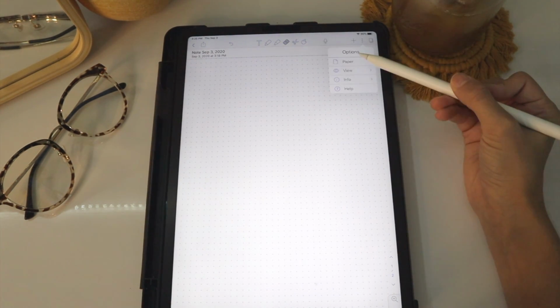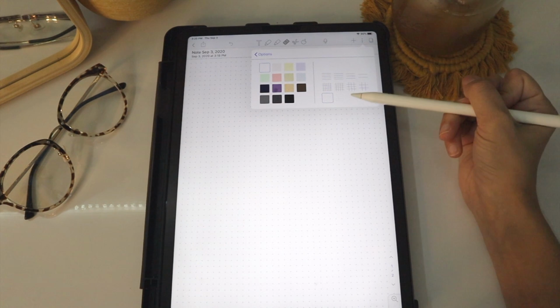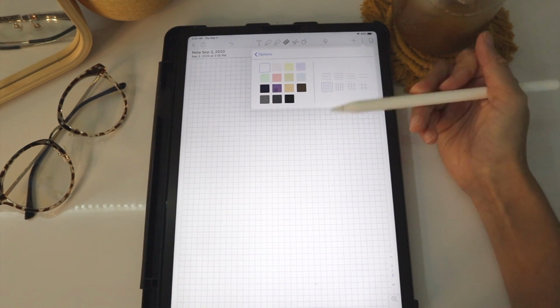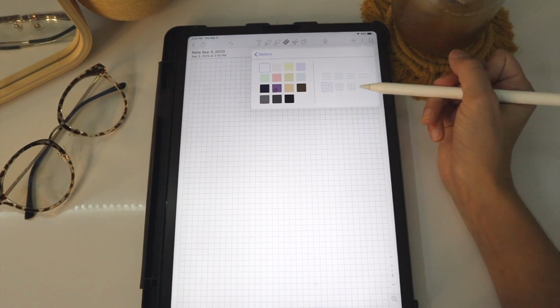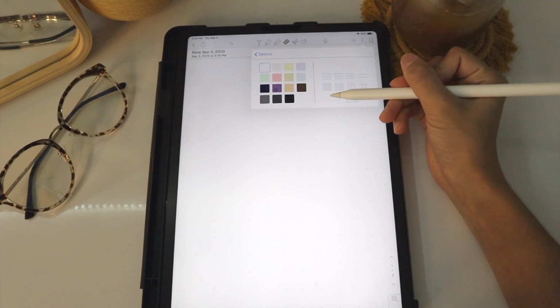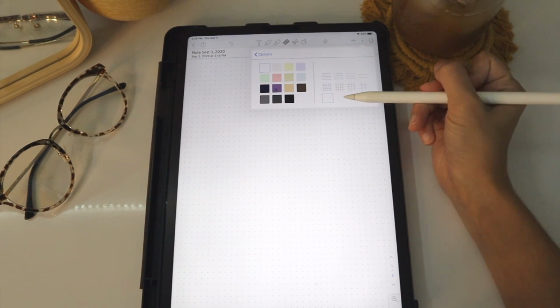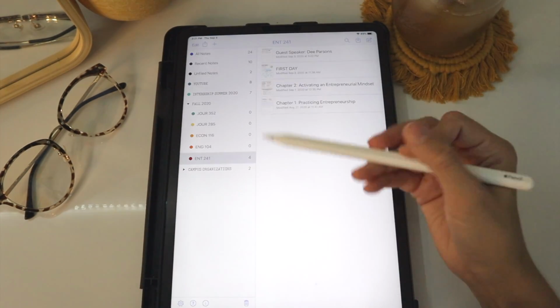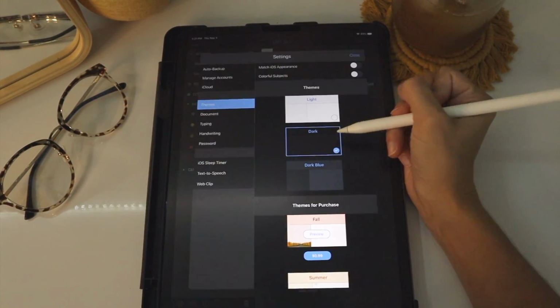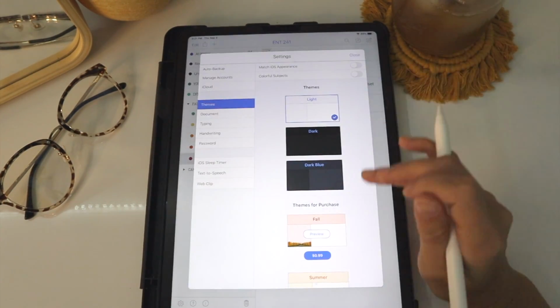And then with the paper settings, I have had mine on the bullet journal dots. I'm thinking about maybe switching to grid. I feel like that might make it look a little bit more college note-like, I don't know. So there's small size, big, bigger. If I go into my settings down here on Notability, the theme I have it on is light, but you could do dark blue. I liked it on light.